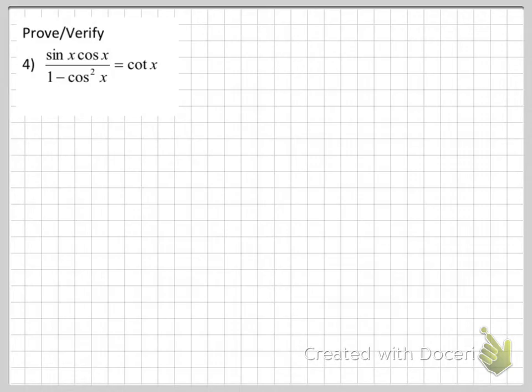Okay, now we are finally to the proving part, which is what our essential skill is. I'm just writing the problem over here so I can use the middle of my screen. Make sure you write the problem down correctly. Okay, you want to manipulate the mess. Hopefully you understand that the left side is more messy, right? It's got more going on than the right-hand side does. So I'm going to use algebra or my identities to manipulate the left side until I get the right side.